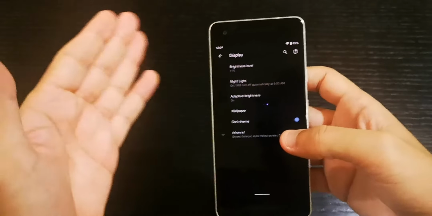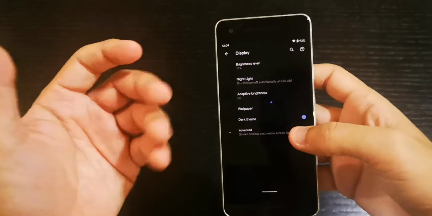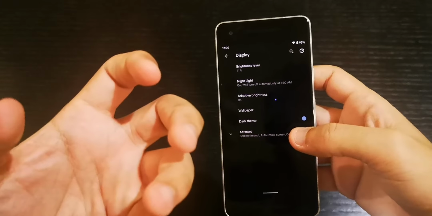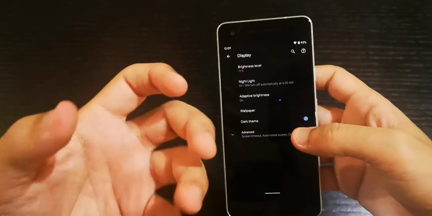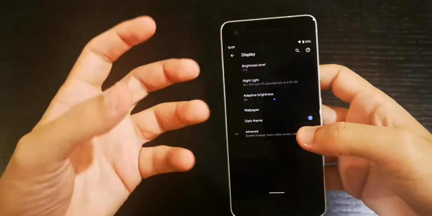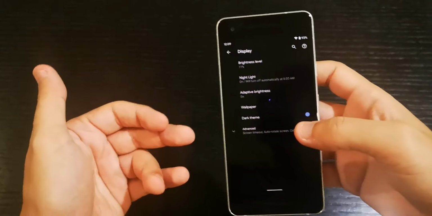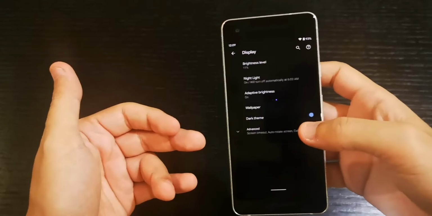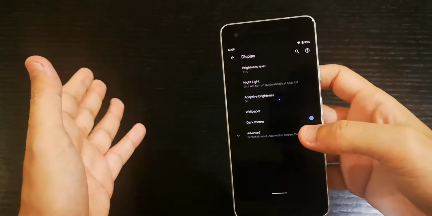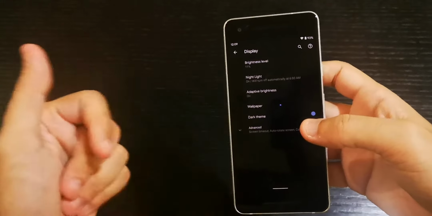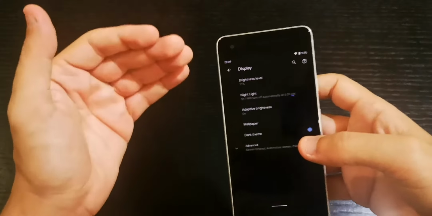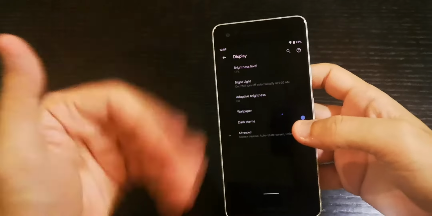Now, the blue light is when your screen gives you really high brightness and blue content, which is really going to hurt your eyes in the long term. So the night light, or what do you call it in other devices? They call it other ways. Each company uses different terminology, but it just dims the screen to yellow so you can read or watch content while you're in bed or in total darkness.